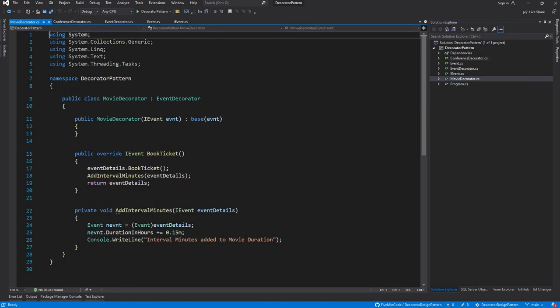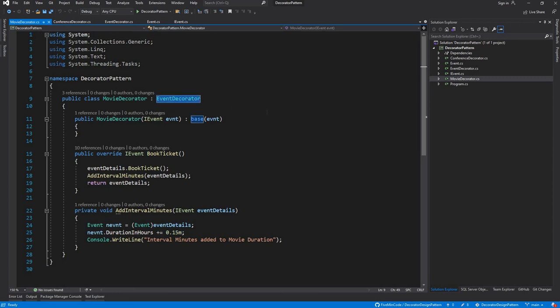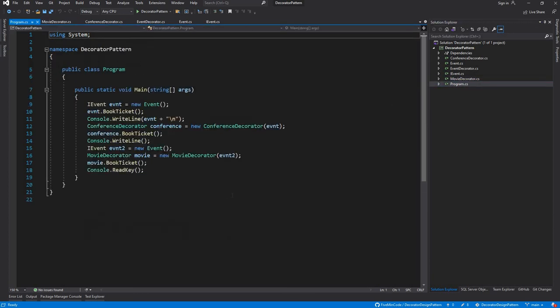Similarly, we have a movie decorator which implements the event decorator, and it overrides BookTicket, and it adds the amount of hours as interval minutes. So this is the representation, and after this we have a program file which is representing the actual implementation. So I'll go ahead and run this application.